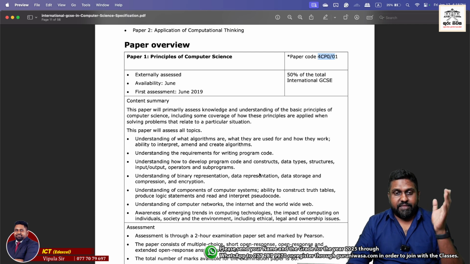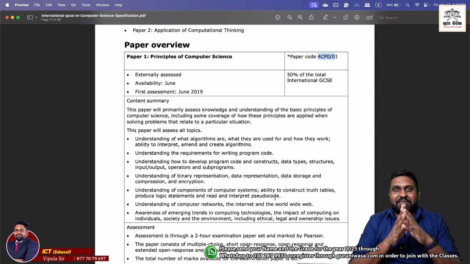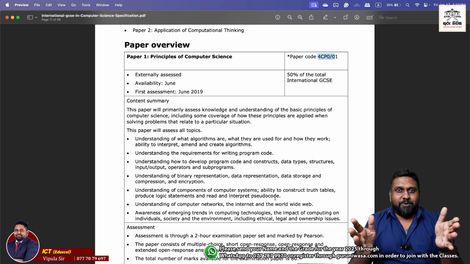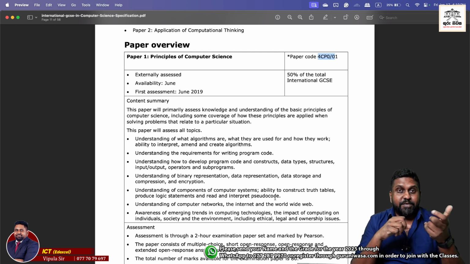And then binary expressions, one of my favorite topics. I know it's mathematics and calculations, but they are the easiest questions to score, because if you know how to write the calculation properly, you're going to get the full marks. And then we talk about computer systems and the ability to construct truth tables.